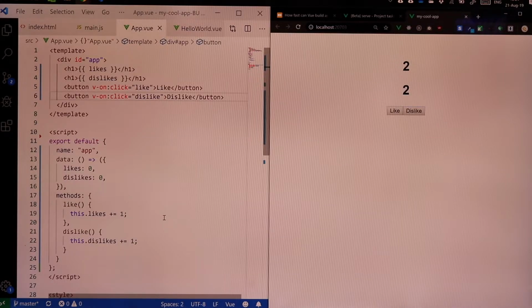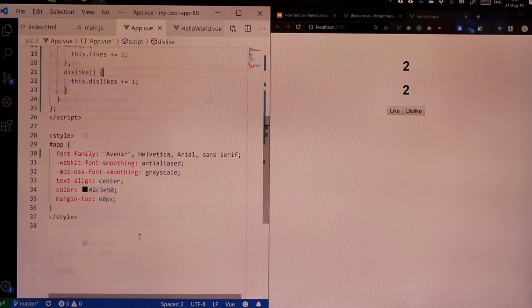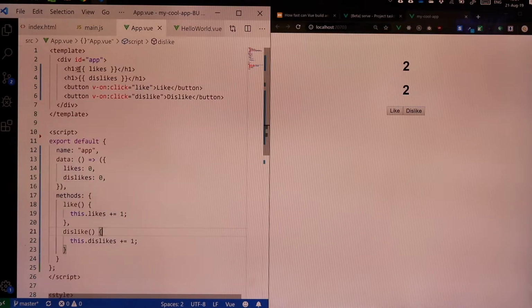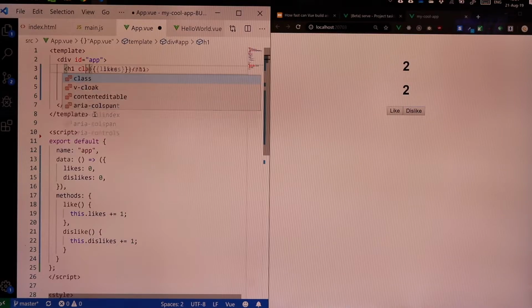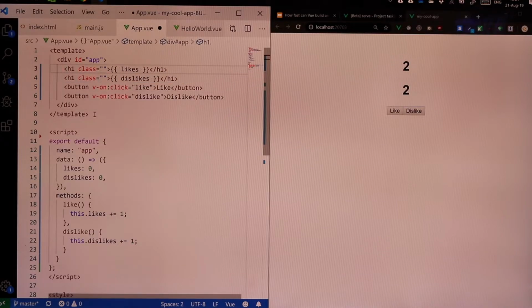Since we want to be able to visually distinguish those two numbers, let's just use some good old HTML and JavaScript to color these numbers. Dislikes up here, and likes above.